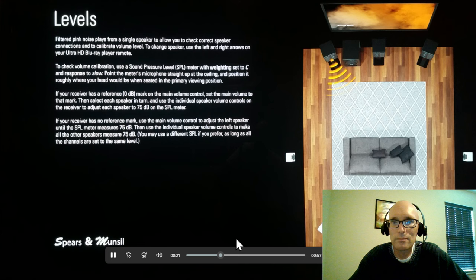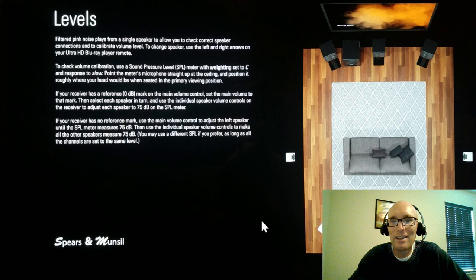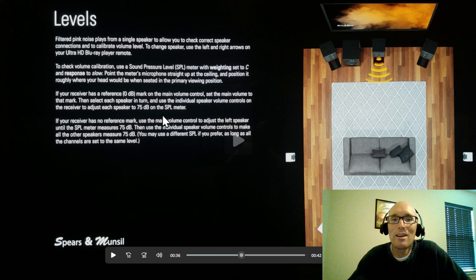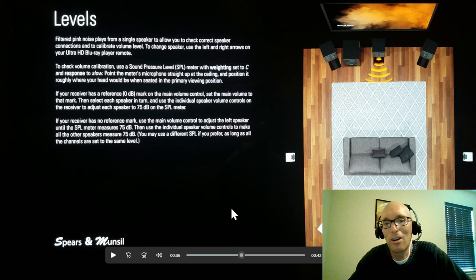So now it's in the subwoofer. You might not be able to hear that, especially on YouTube, but I can just hear it. And yeah, so now we're doing the center, and you just go around all of the channels, and essentially everything's in the main listening position, and you want to be measuring 75 dB, right? And I'm using a different method with the RTA, just getting more averages, because with more averages, it removes some of those peaks that you get, and lulls. So I just prefer to have a bit more averages, and I think I get better sound from doing that.